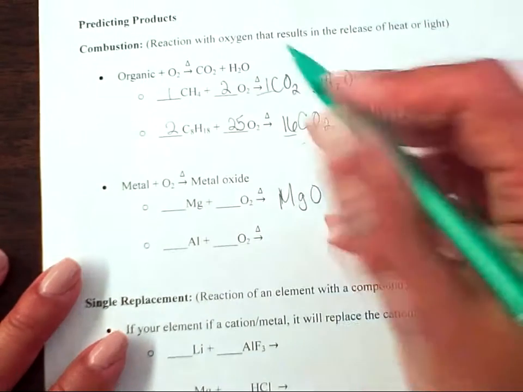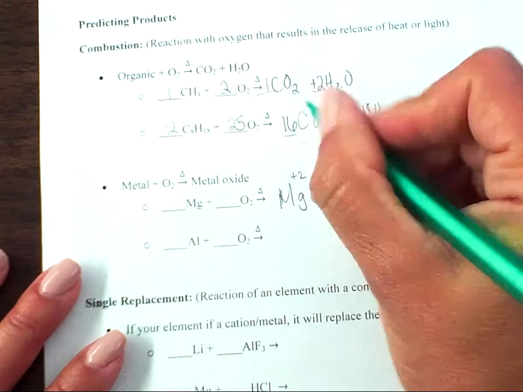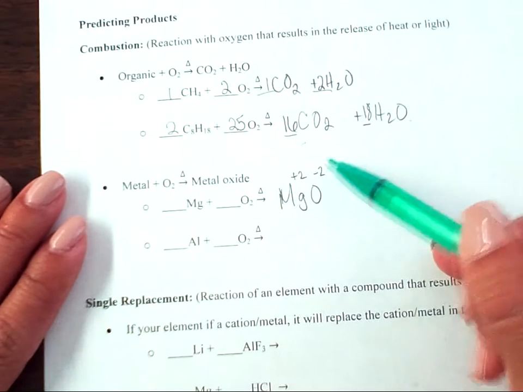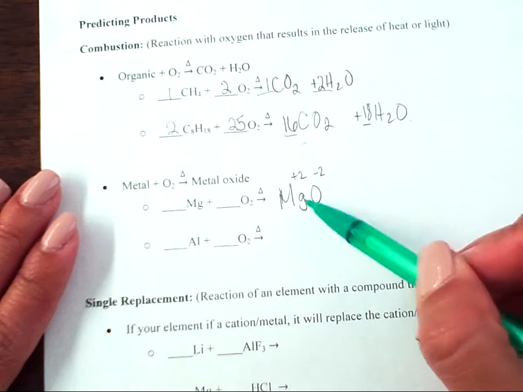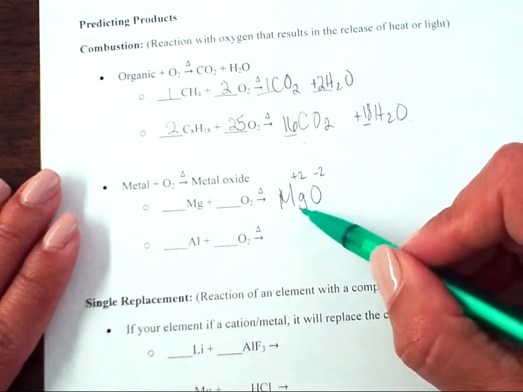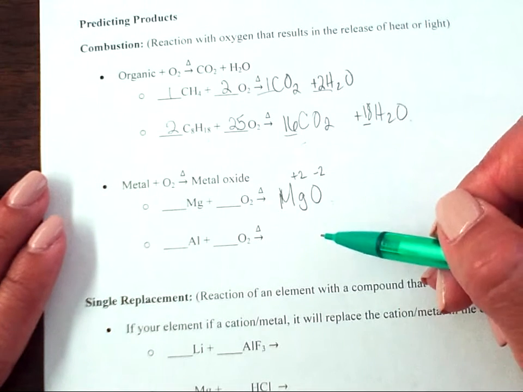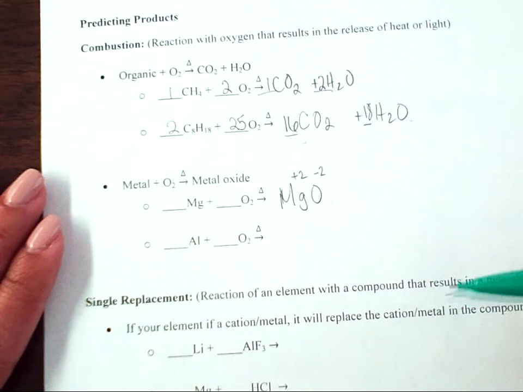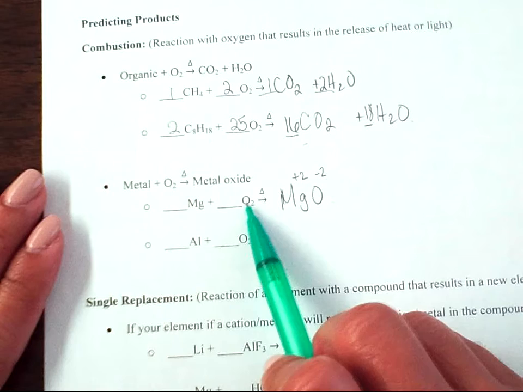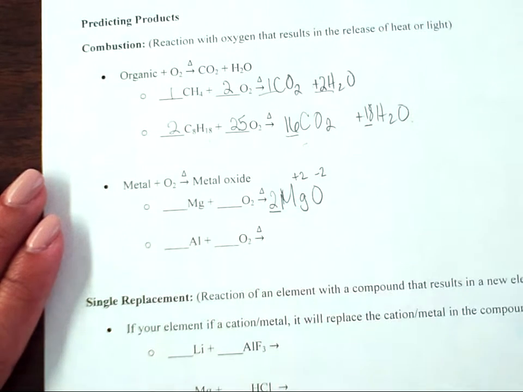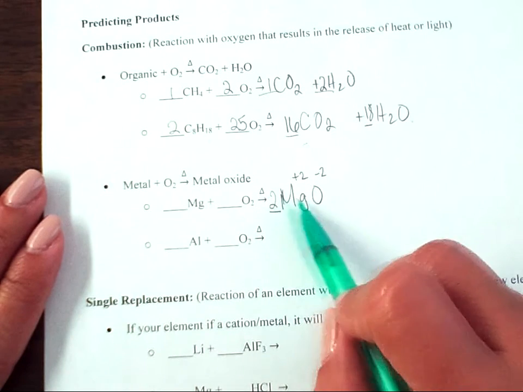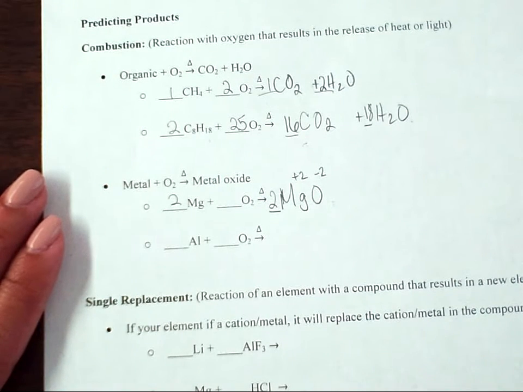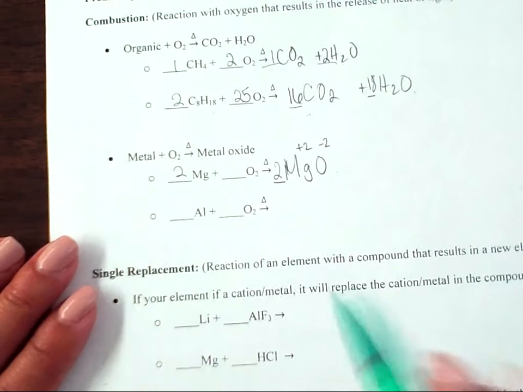But I only put 1 of each because then I would have to do the crisscross for an ionic bond. Now, it is an ionic bond. You do the crisscross, but when you bring the 2 to 2 here, what you would discover is just a 1-to-1 ratio, and therefore you only have to have one magnesium for each oxygen. Now we would balance it. I have 2 oxygens on the left. I'm going to put a 2 in the front here. When I did that, it changed the magnesium to 2, so then I can go back and balance that one. We're done. Let's try aluminum with oxygen.